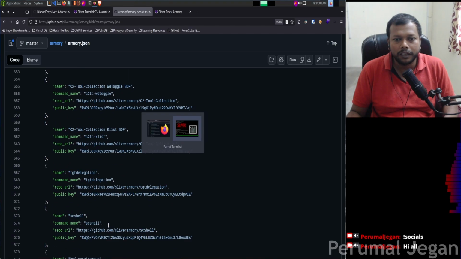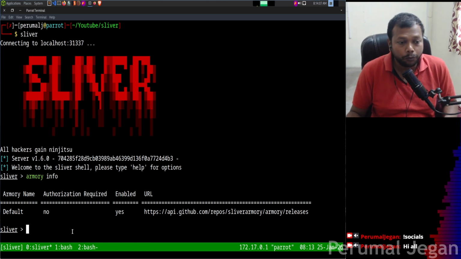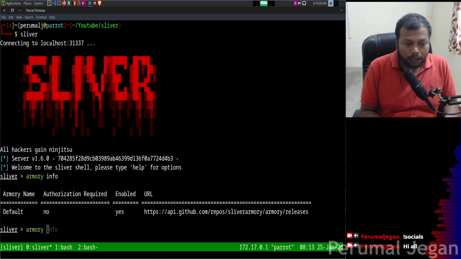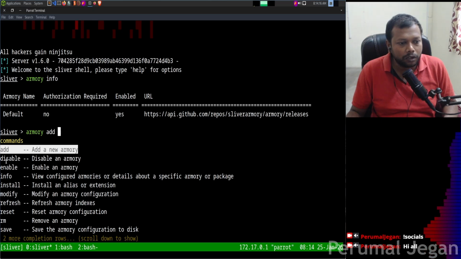So here is the Armory. By default, Armory comes with no tools installed, but you can install the tools you want. When you hit tab after typing armory, it displays the list of subcommands. If you want to install a particular tool, you can do it here.